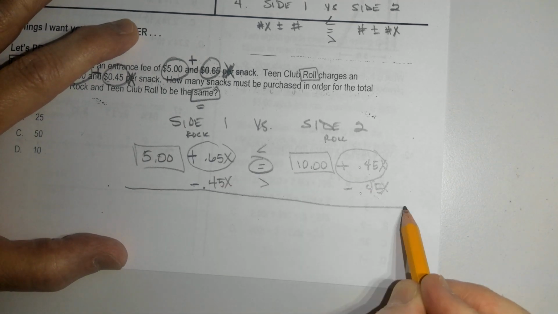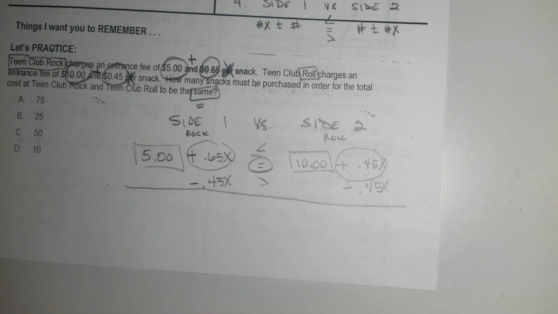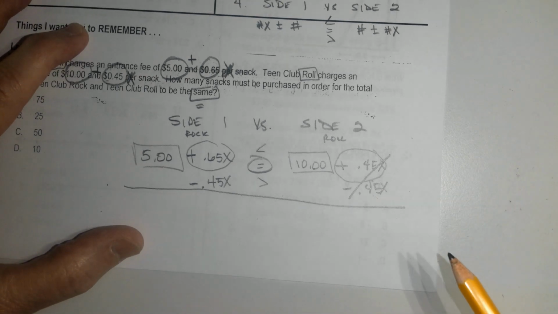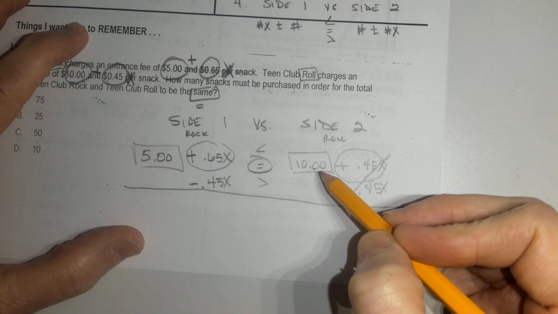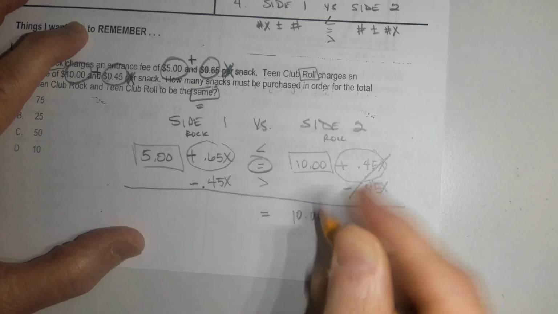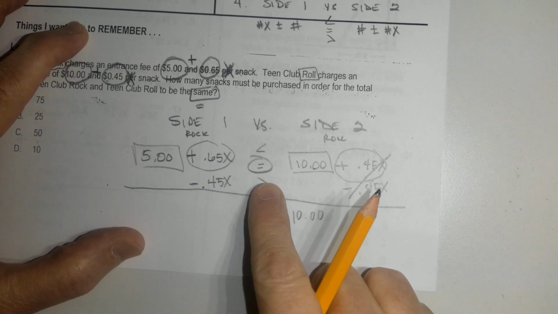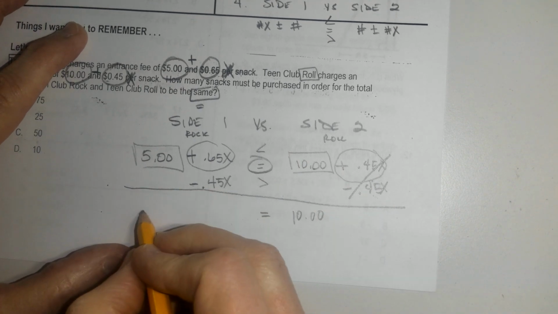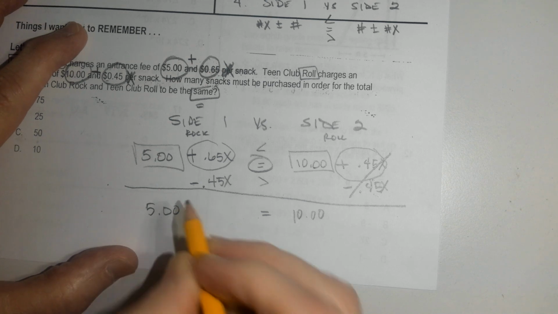Draw a line to separate this line from the next. Okay? Did we create any zero pairs? What are they? Yeah, the 45s. Bam, they're gone. Okay? Did I do anything to the $10? I can bring that down all by itself. Bring down my equal sign because I decided that was my versus. And I didn't do anything to the $5, so I know that's going to come down.